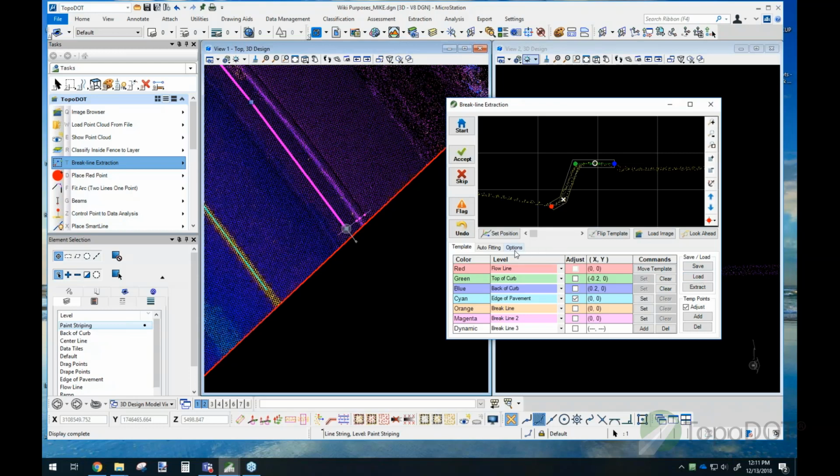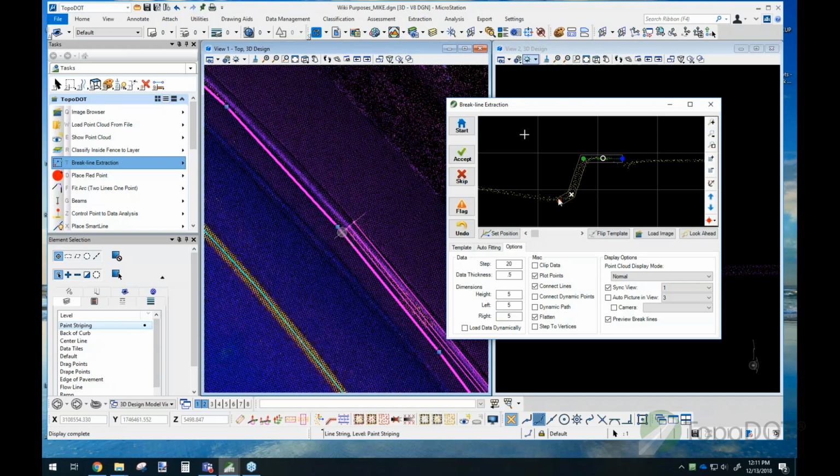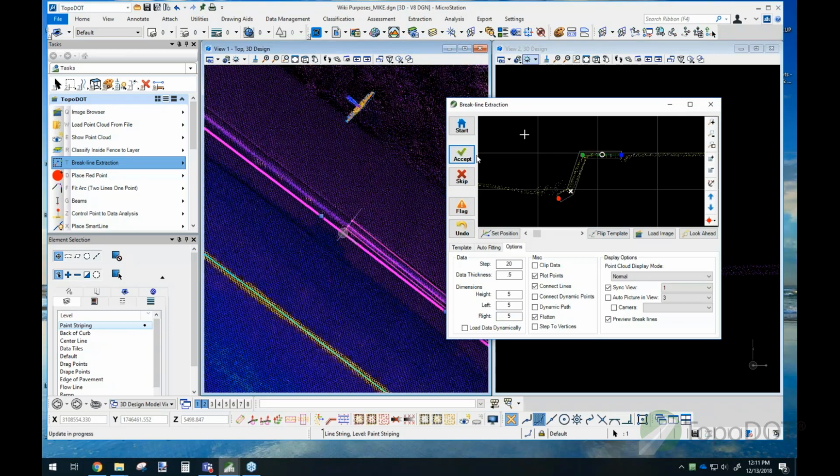All right, so let's get started. I have a left and right value of 5, so I'm keeping this close to my feature. I'll extend it in a little bit to try and get it to dart off, but for the most part, if you keep it nice and tight, guidelines fairly close, you can start accepting, and it's basically going to project forward, fit the template, and then do any type of adjustments. So all the user has to do is click accept, or hit enter at this point, and just let the template do the work.